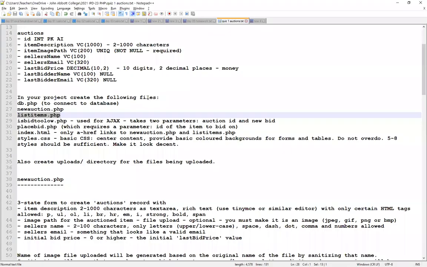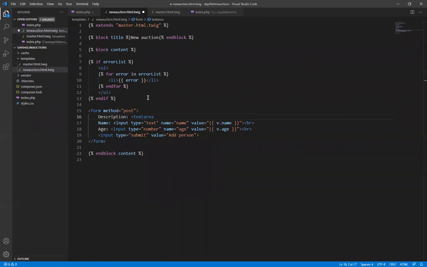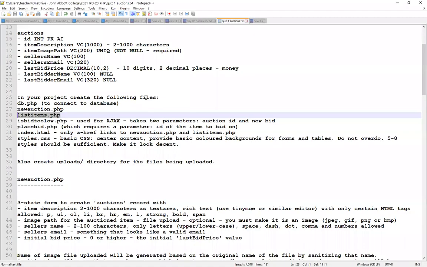Did they say rich text? Rich text, yes. So we should use TinyMCE eventually. Text area. Description and the value. So on a failed submission, there's no value, but you would put the contents in here. So you do v description. So that's what the item description, rather. Let's be consistent here.